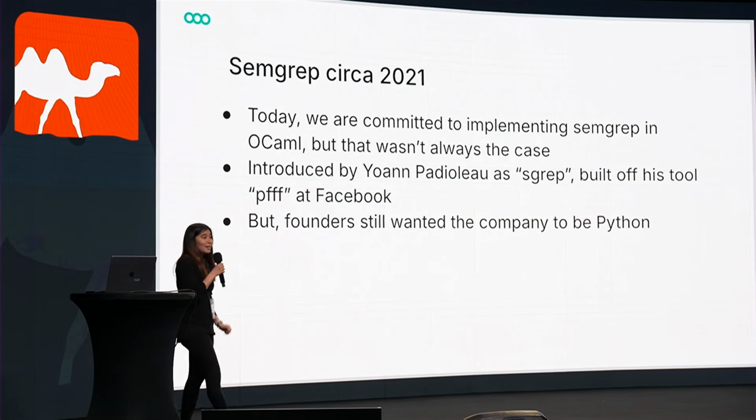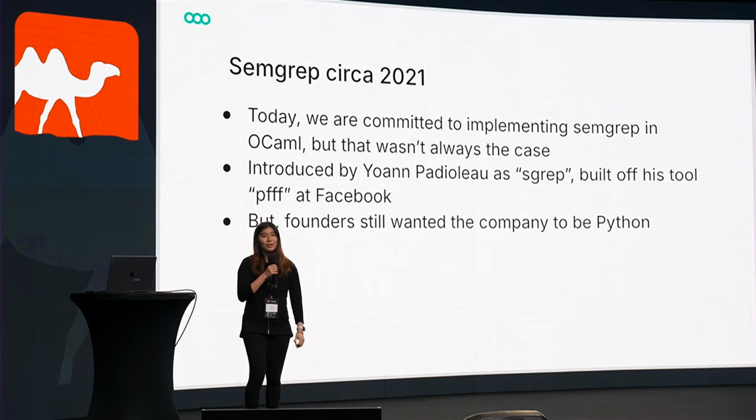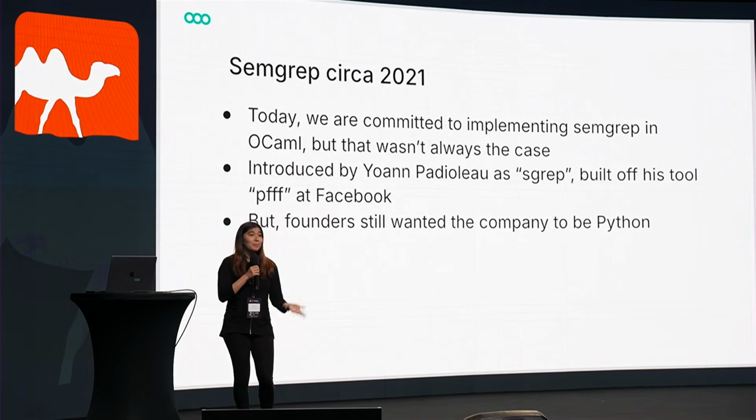Today, we are really committed to implementing Semgrep in OCaml. We're always looking for more OCaml engineers, but that wasn't always the case. We introduced OCaml into the code base, specifically, it was Yohan Padillo who did it. He pulled from a tool that he had worked on, Pfff, at Facebook to do static analysis. And when he brought it, he originally called it Semgrep.